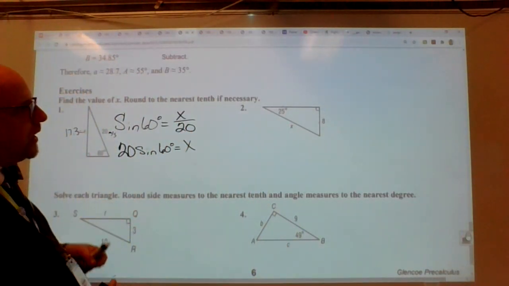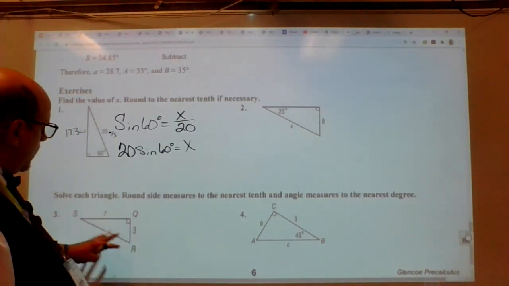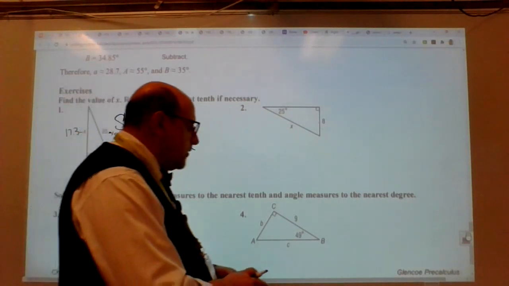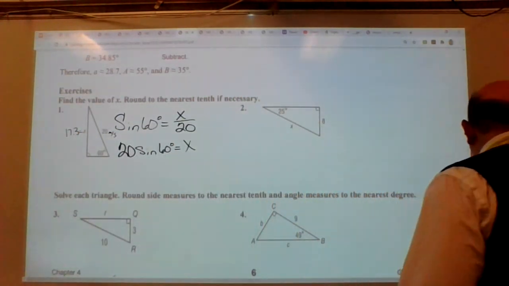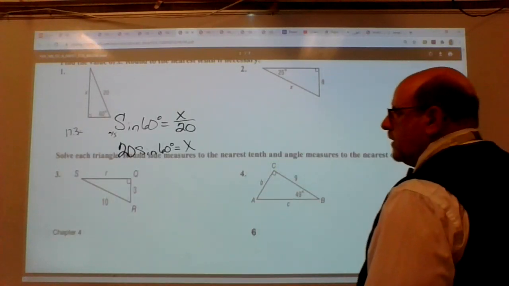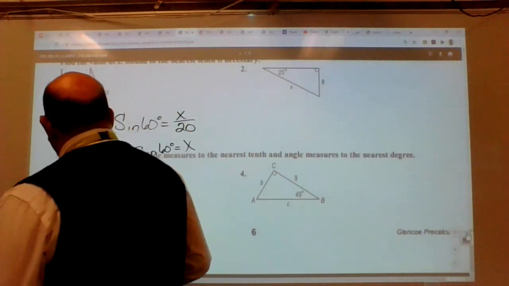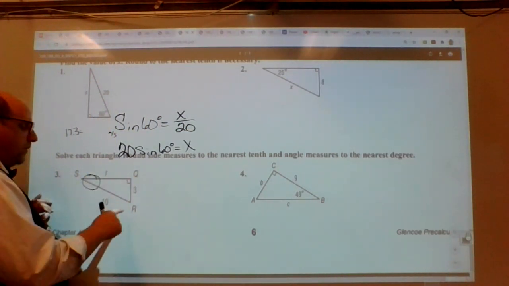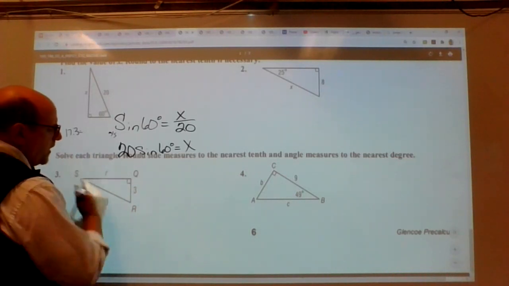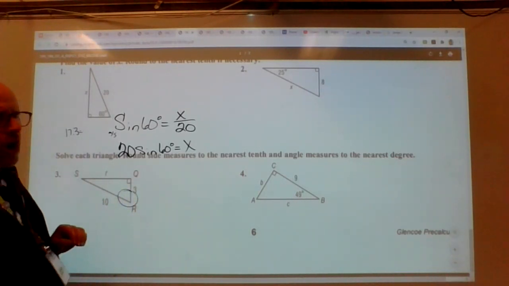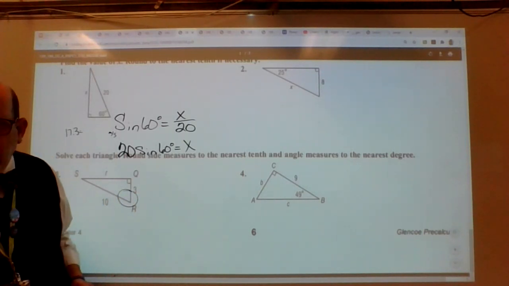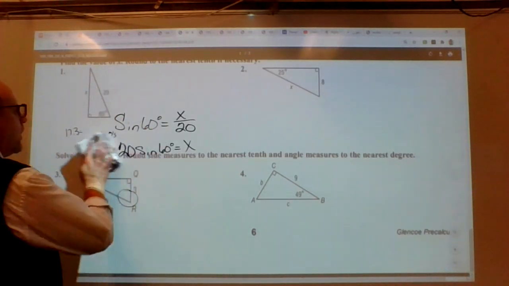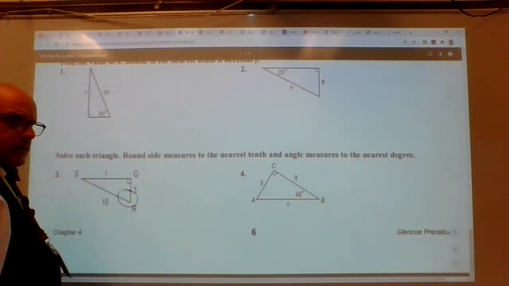If you were given two sides, you could go backward. Let's see if I can find two sides and find an angle. Here we go, right down here. Excellent. If I need to know an angle and I only know two of the sides, let's use an inverse trigonometric function. Let's find this angle right here. The way I can keep using sine. You know what? Forget it. Let's find this angle down here. Let's find angle R. We haven't used cosine yet today, right? Let's go ahead and use the cosine function. We already did this. Let's get it out of the way.